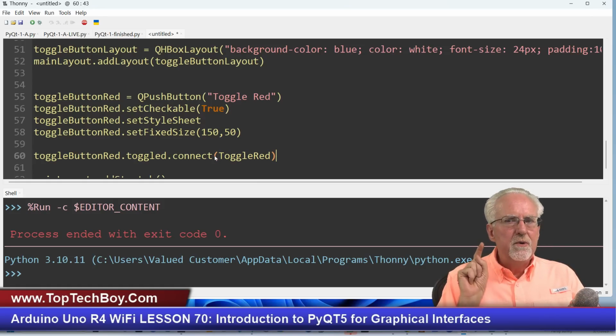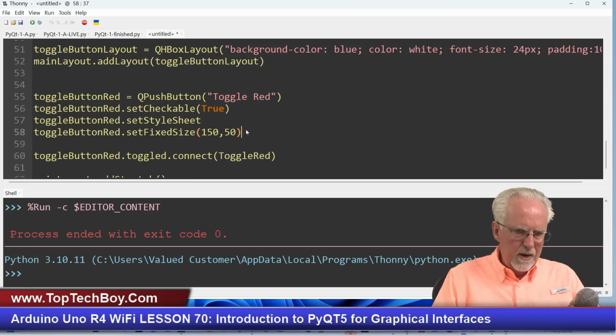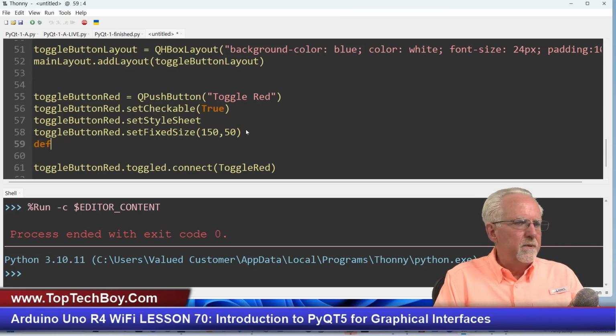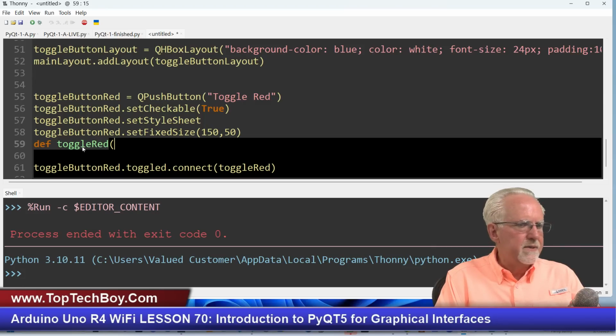So when you click on it, what you're going to do is toggle the value of it, and you're going to connect to toggle red. So now I'm going to need to define, I'm going to make that lowercase t, I'm going to define toggle red, and now I need to pass it the checked value, right?